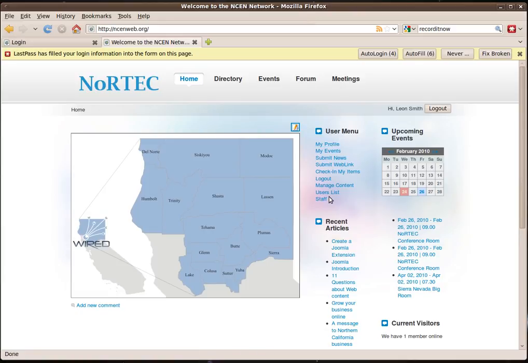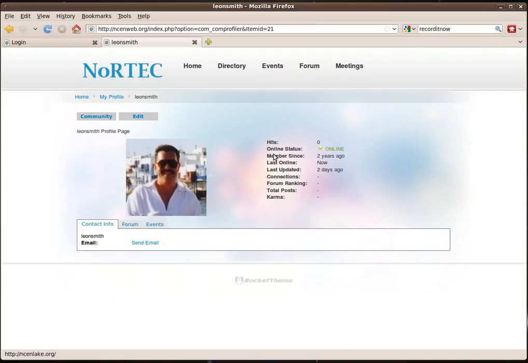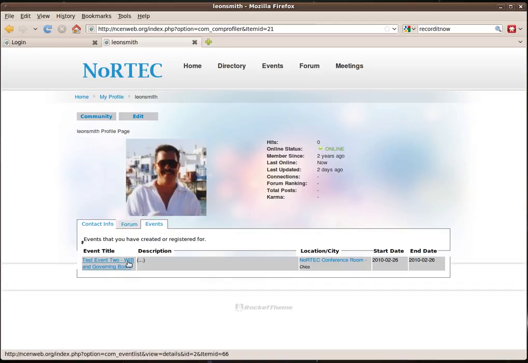they're allowed in. But once you've signed in as a user, you get a different, an additional menu here, which is a user menu. You can look at your profile, and that's just basic information about yourself. If you had any forum posts on the user forum, they'd appear here. If you had any events that you either created or are registered to attend, those will show up here. And I had created this test one.